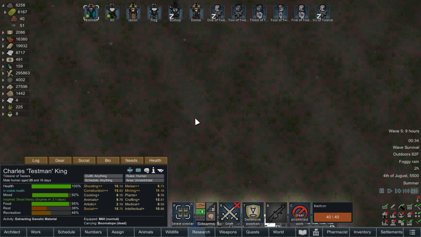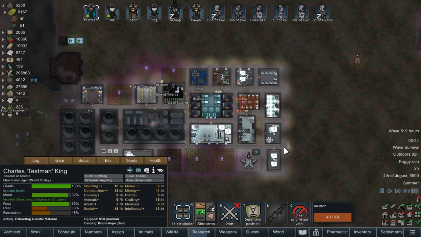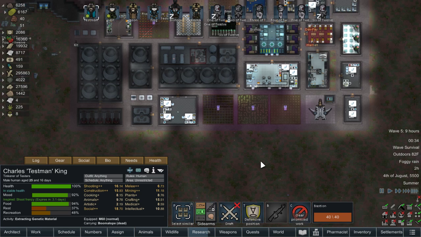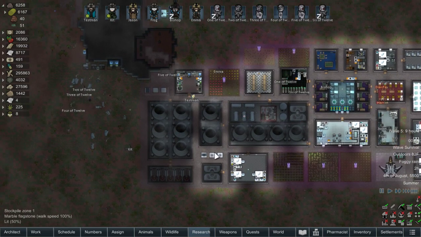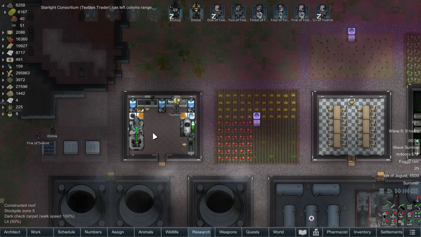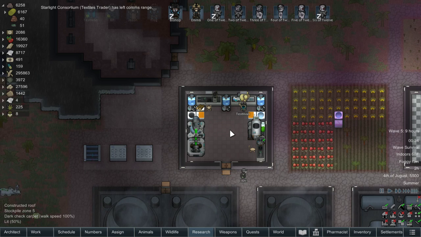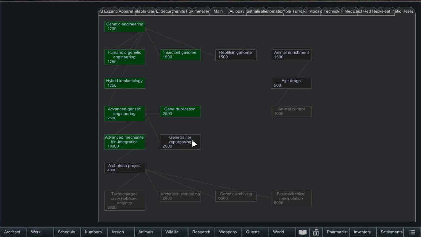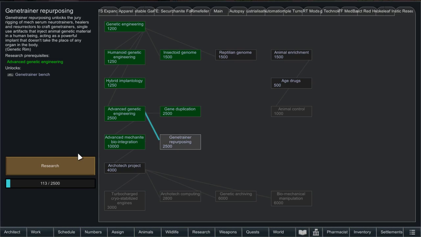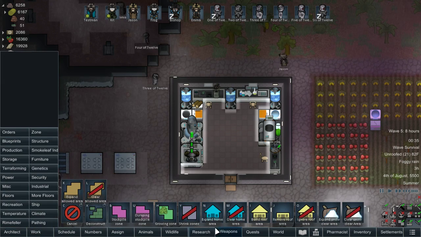Yes, that's fine. Boomlopes are fine. Let's see, wildlife, anything new? There's a rat. Okay, well, somebody will go hunt it. Alright, come on. Oh, this mod, man. Be a pain in the butt. Okay, research. Good. Gene duplication. What's this? The gene trainer bench. Okay, start. Researching that one, which I don't know why I had research on it, but whatever.